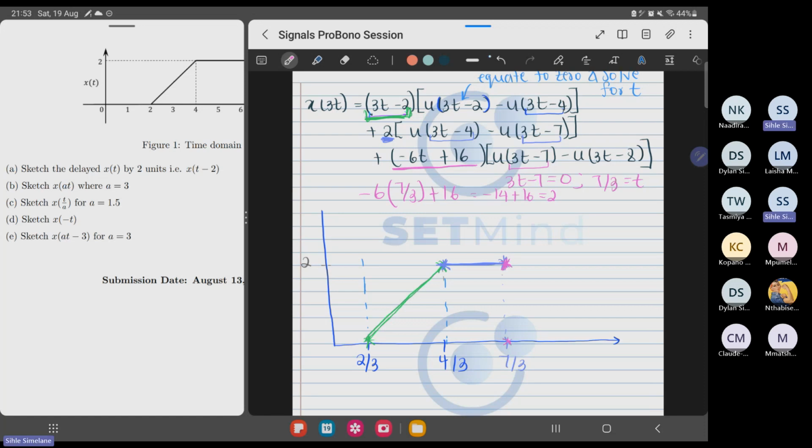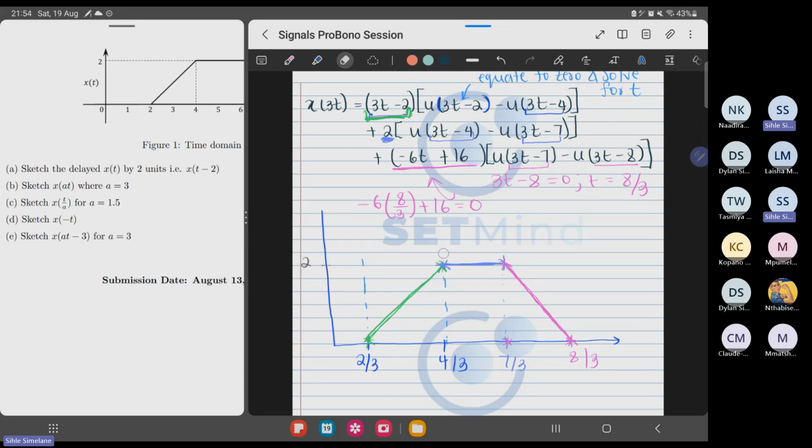Okay. And then let's quickly go to where it is last bounded. It is bounded between that and this. So we need to do 3t minus 8 is 0, and we get our t as 8 over 3. So it is bounded until 8 over 3. Then we take the 8 over 3 and substitute it there. So you have -6 times 8 over 3 plus 16, and the answer will be 0. So at t is 8 over 3, the function will be here, and then you just draw a straight line. And there you go, you are done. That's your function.